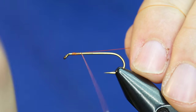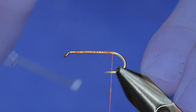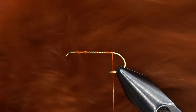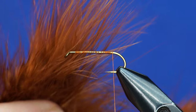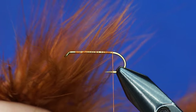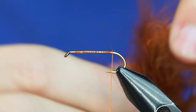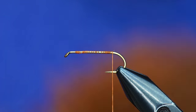But we'll just start by dressing the hook back to the bend. Okay, on the tail, we're going to use some Whiting Super Boo. And this is a really fine marabou that's great for buggers and leeches. It has very fine, tapered tips, not much broken, matted down. And you get a big old patch of it when you buy it. So this is good stuff.